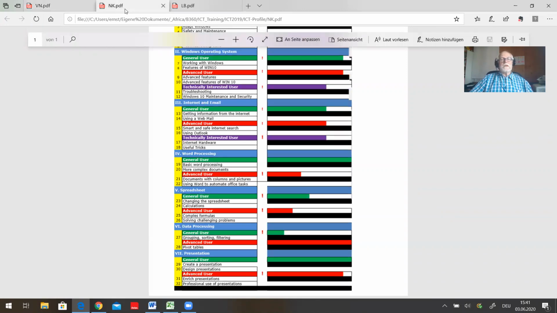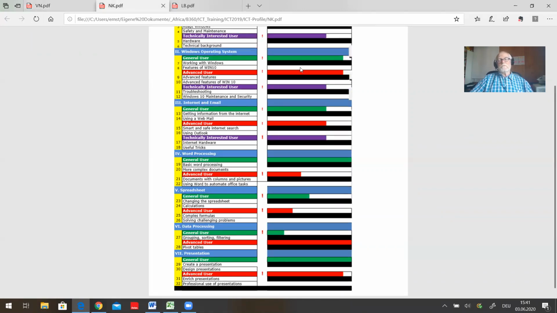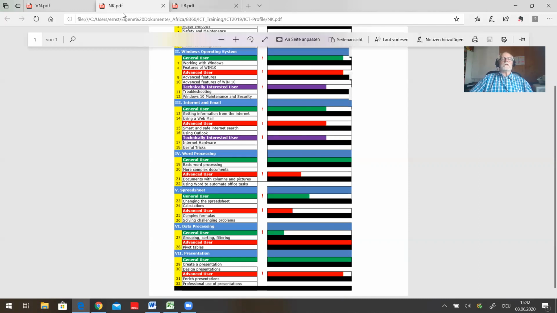If we have a look at the next student, you see he has more gaps, especially here in word processing on advanced user level. It would depend on what he or she wants to achieve. It would be easy to recommend where to study.